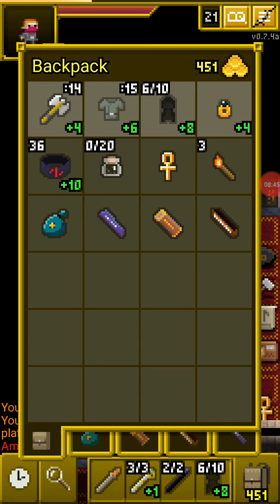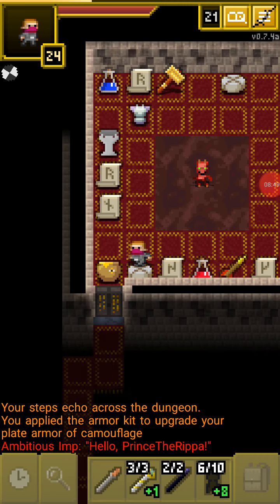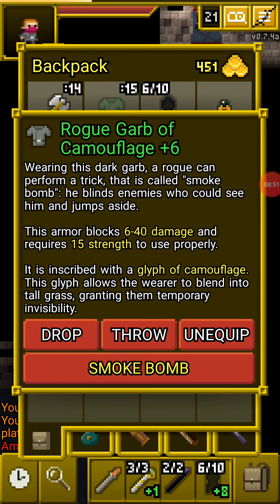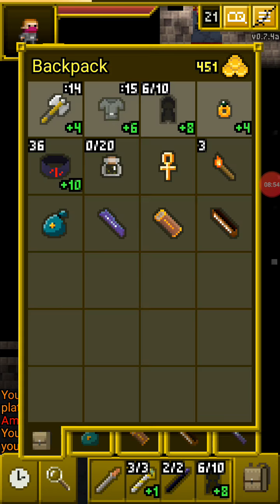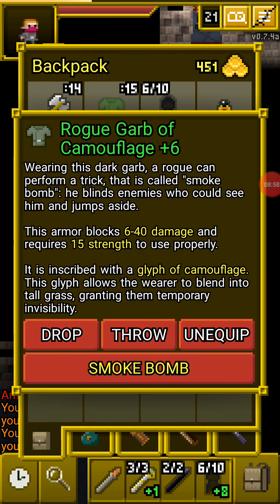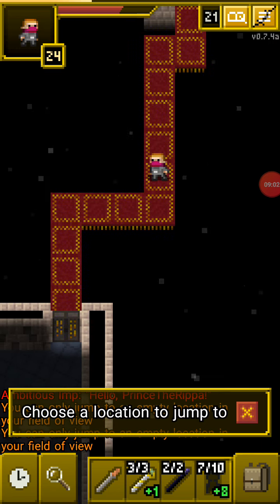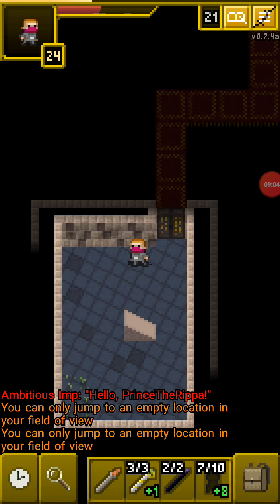Now, these potions are rip-offs. They're expensive like crazy, but you'll still want them. So if I'm going to use it now, as you can see, you can only do it within your field of view, meaning anywhere you can see. So you do it right here? No, that's too far. Look at that. It makes a teleport, but it takes a considerable amount of your health. You'll want to remember that.